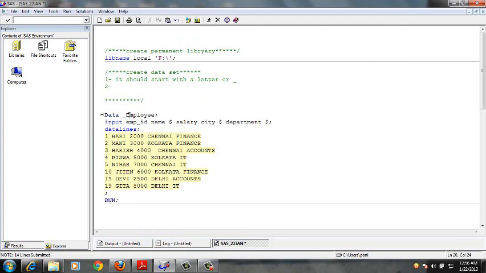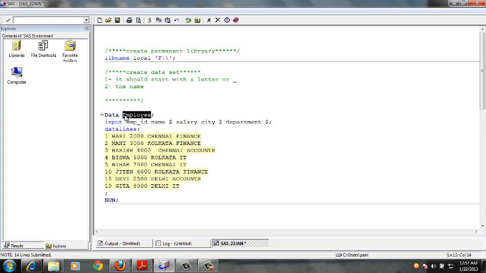Or else you can start with a letter, like in this particular case E is a letter here, right? The second thing is that the name should not be more than 32 bytes.